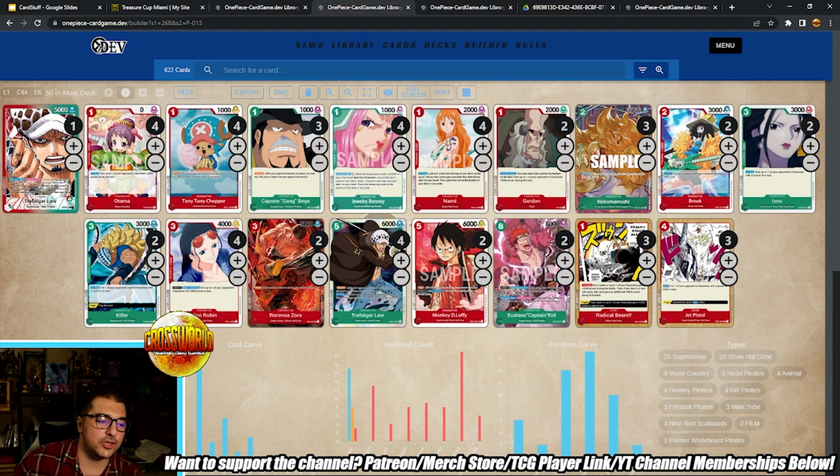And this leaned into the 8-drop Kid. Again, some Law lists don't even end up playing the 8-drop Kid, and those builds are typically a bit more aggro. This one seemed to be a bit more mid-rangey.